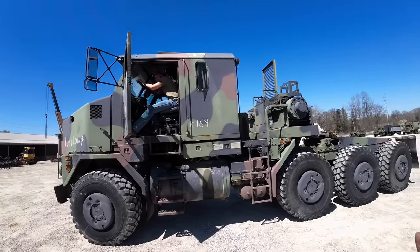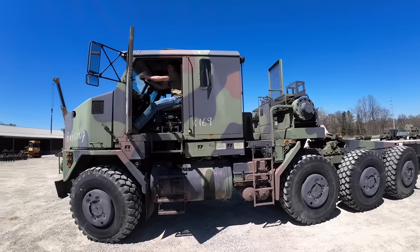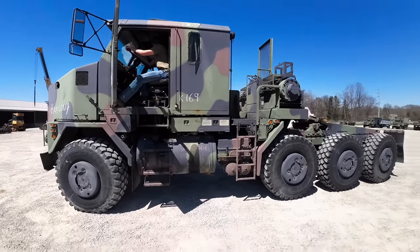What should we do with the truck? You know, I don't know, Bob. I touched it, so it must be more expensive. Oh, is that right? That's not how it works.